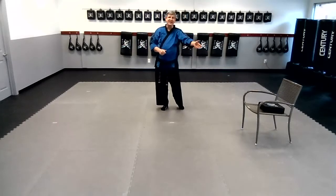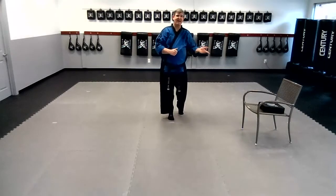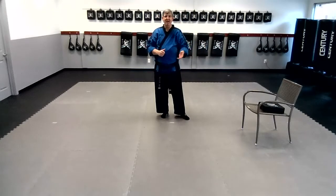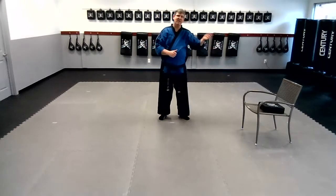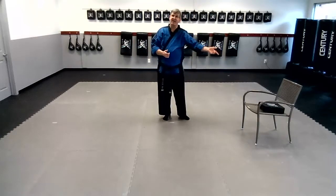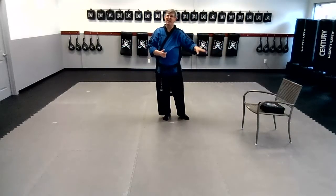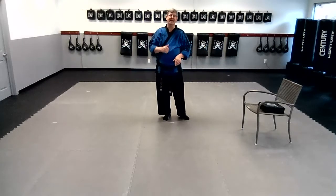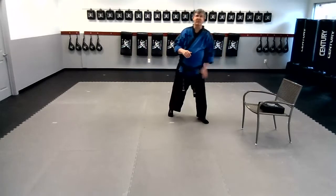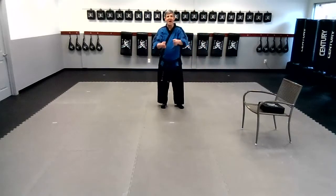So you notice right here, I have a chair and I have a hand target here. So for our workout today, you're going to need a chair or something you can put your leg on. It could be a chair, it could be a box, if you're at home, maybe it's a weight bench, any type of thing like that. And I'm going to use a hand target here, but it could be a pillow, anything that can give you a little extra weight, a little extra height on your chair for the whole point. So let's go ahead and bow in, and I'll show you what we're going to do with these chairs in a second.